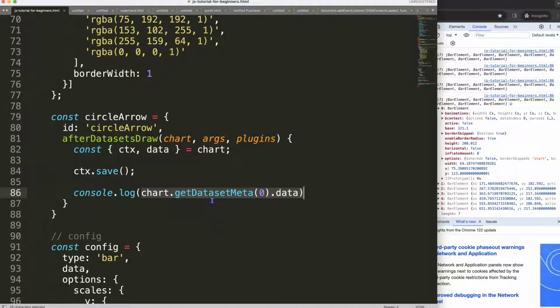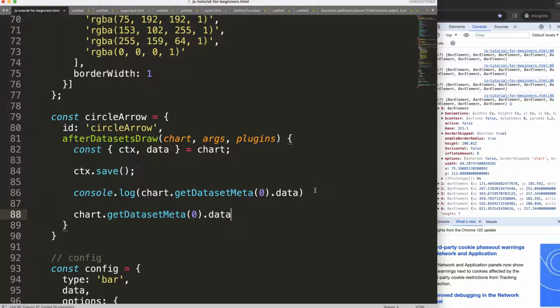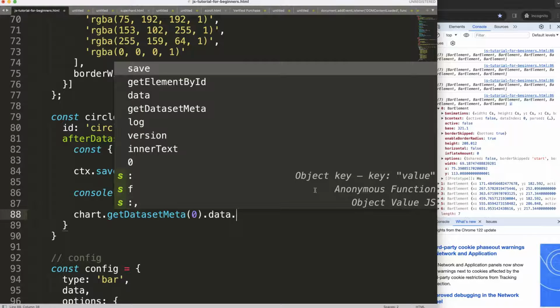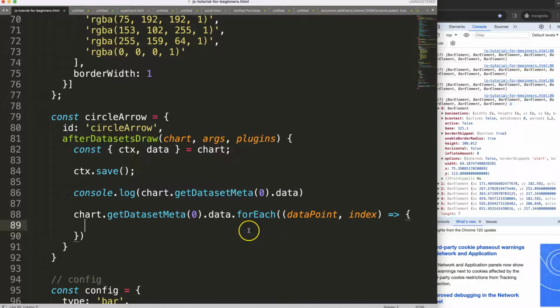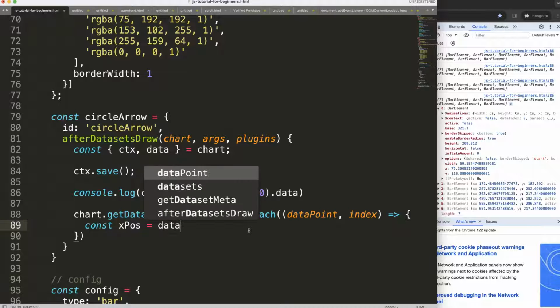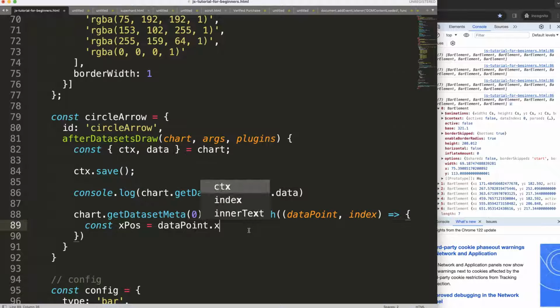The first thing I want to do is grab all of this. I'm going to do a forEach loop because I want to loop through all of these items. So I say dot forEach, then for every data point, and I'm just going to give it an index, arrow function, and then we say the following. First, I want to get the x position of every data point: const xPosition equals datapoint.x.